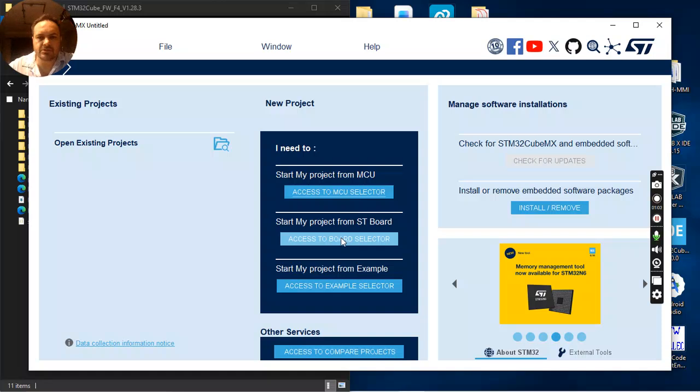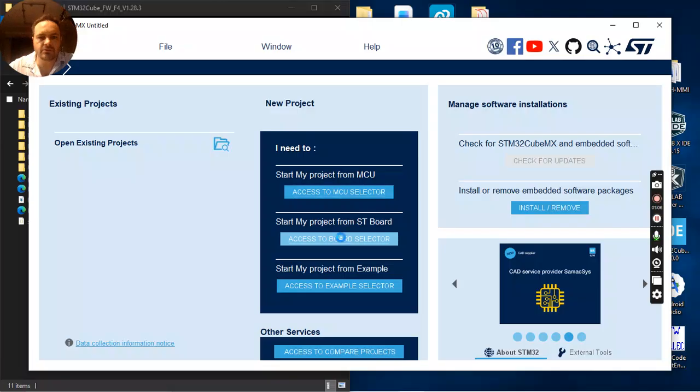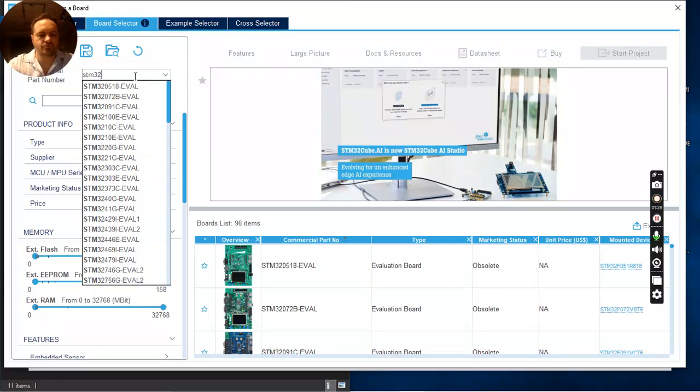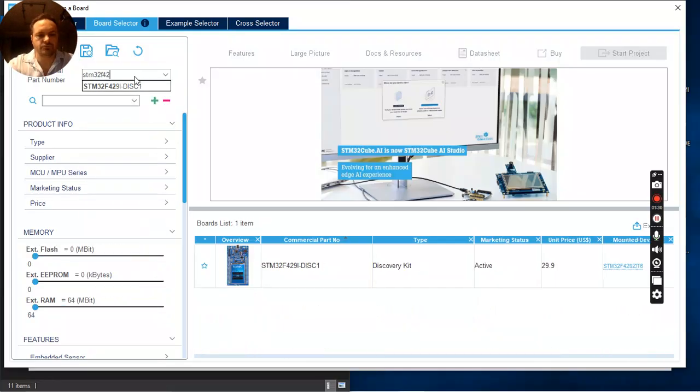So the board I'm using is the STM32F429I Disco that has the LCD on. Okay, so in this search bar you can type F429.